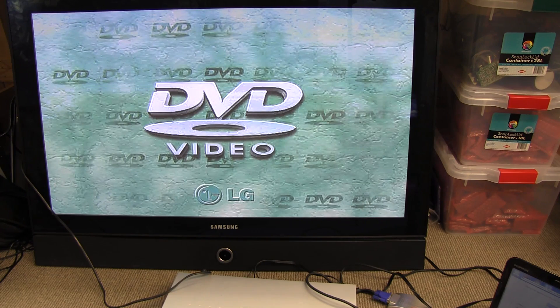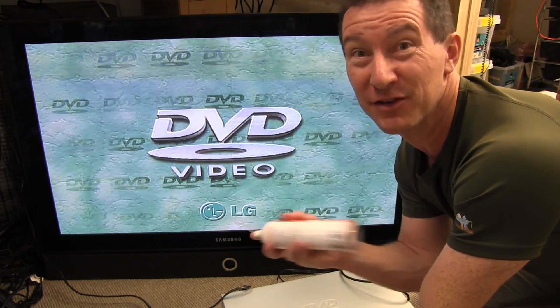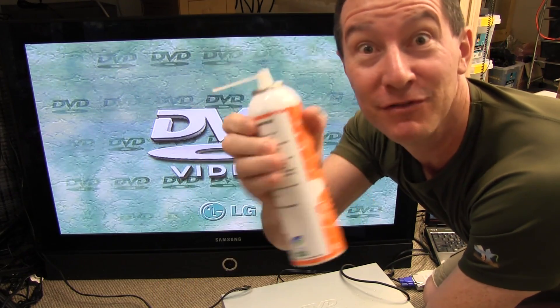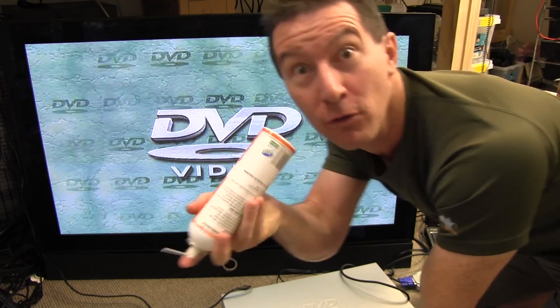The thing has suddenly decided to work. Did I actually press on the chip or do something weird like that? It is one of those BGA chips. Presumably I can only think that I did actually make the chip come good. Maybe it does have a dry joint on one of the balls underneath the BGA or something like that. Maybe we can try some freezer spray. What I'm going to do now is freeze this BGA chip to see if it does anything. Don't have any freezer spray here in the lab, but the next best thing — air duster. Just turn it upside down — instant cold freezer spray.